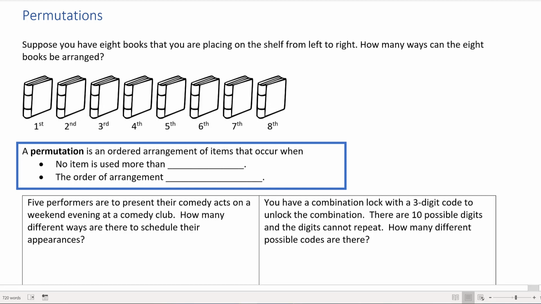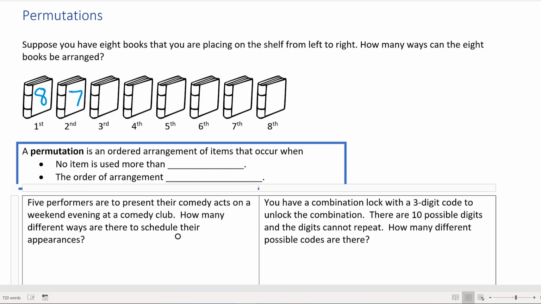Now, the first thing you need to do is decide which book you want to put on the very first position. And since you have 8 books to choose from, you have 8 choices right here. But then on the next choice, so you put one of the books up on the shelf, okay? But the next choice, you don't have 8 choices anymore. How many books do you have left in your hands that you're having to decide who goes second? Well, you only have 7 books left.